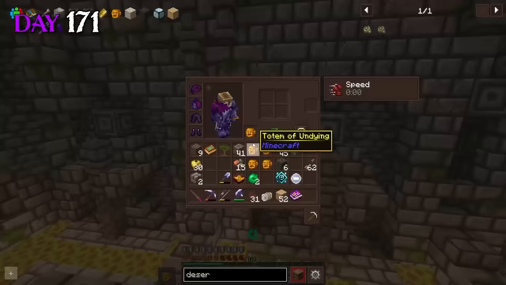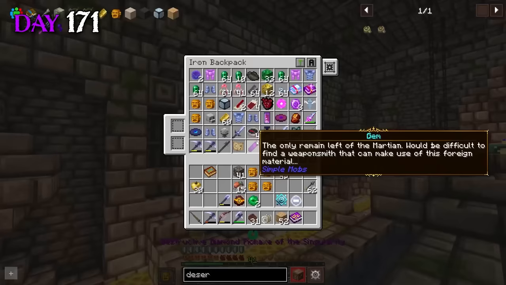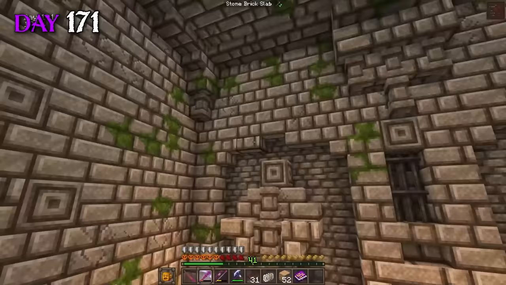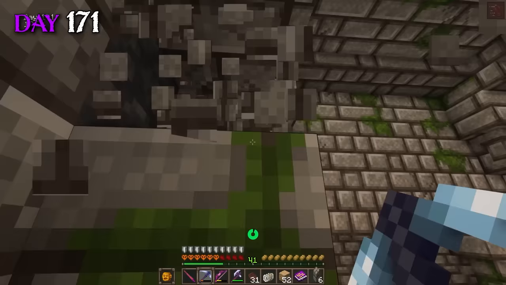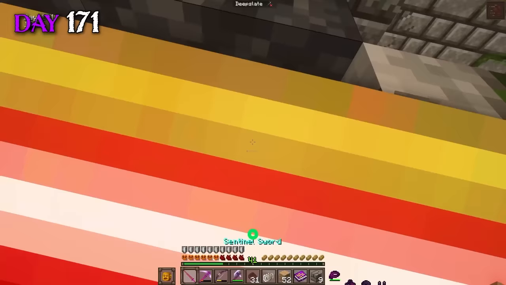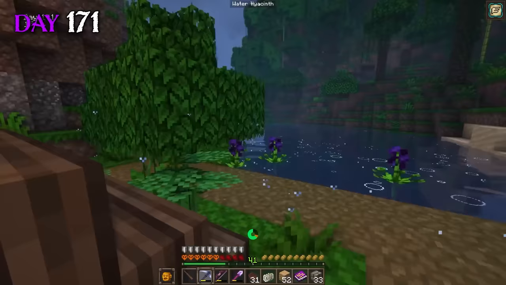I think it's more powerful than the regular version, so we're going to need to be careful. And I wish I had a waystone on me, but it doesn't look like I do, which is definitely not the best news, but it's okay. I think I can find one kind of close by, hopefully. And, ooh, I got a silverfish spawning and trying to kill me. And what is this? Is this a village? What is going on here?